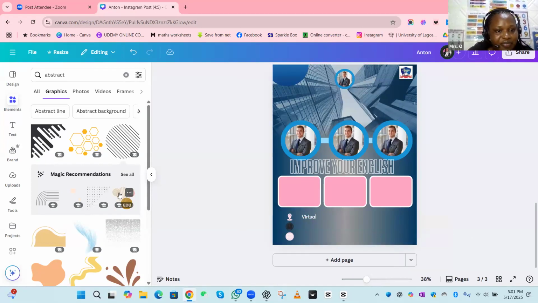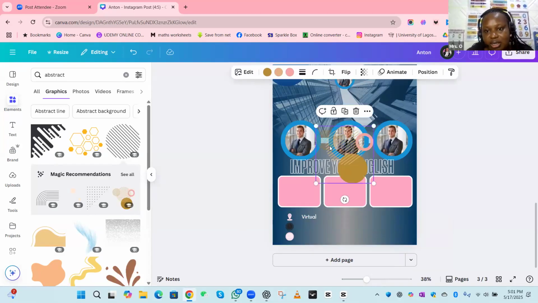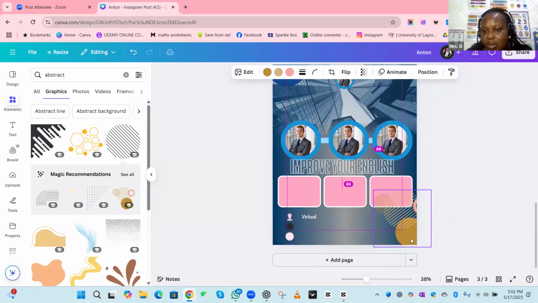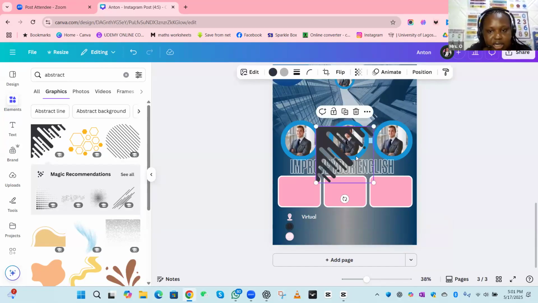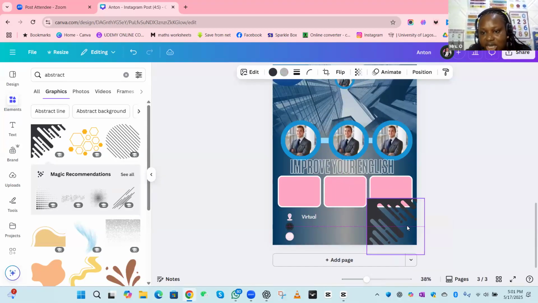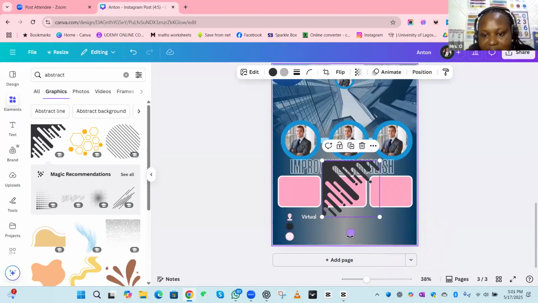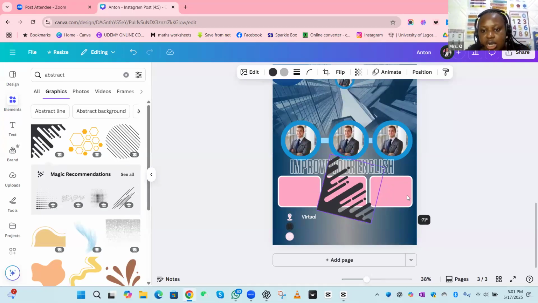When you apply any of these things, I can choose this one. You know, this one even has different colors. I can change the colors to match what I already have on my design and just apply it. I can even use this one. Let me show you something. If I'm using this, you see, I can't put it this way. It's not looking good. I will want to rotate it. Look at this thing here. This thing is a rotating button. I can use it to turn elements around. I can turn things around to however I want it.